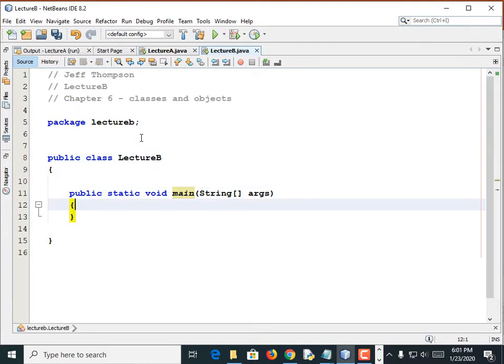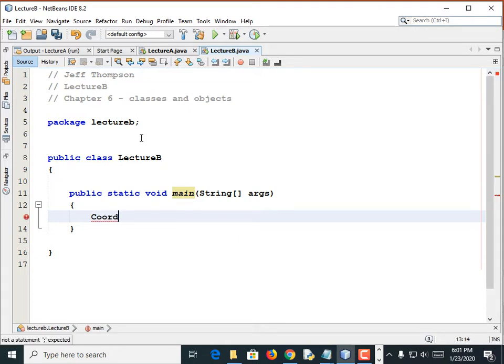And here's how I want it to look. And by the way, I know that I'm misspelling coordinate, but I'm afraid that there actually is already a class named coordinate, so I'm just going to call it chord. Bear with me. So, I want to be able to do something like this. Chord c1 equals new chord. I want to be able to create a new chord object, but I don't have a chord class, so it's underlining that all over the place. When I add my chord class, those underlines will go away.